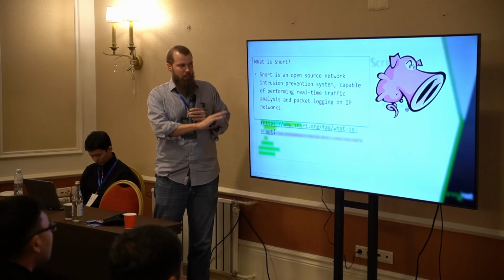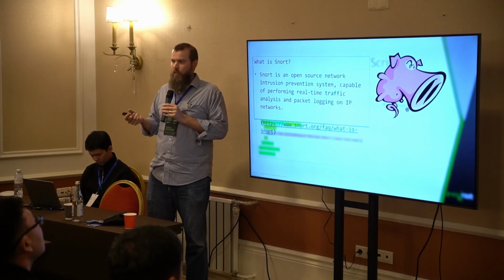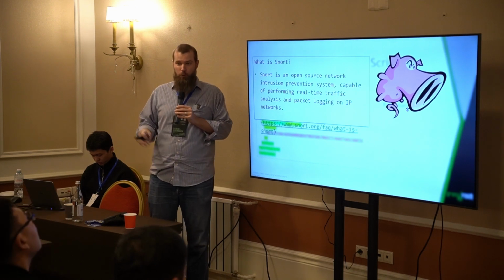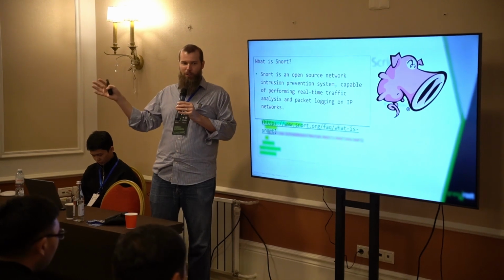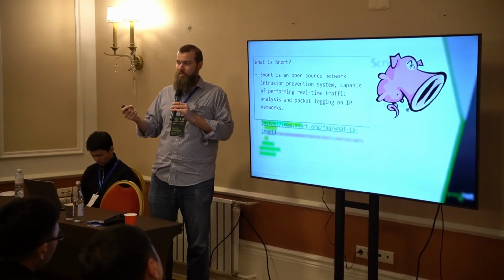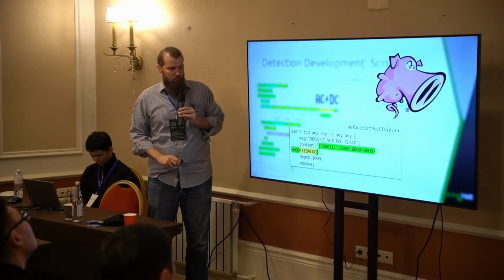Part of my intention for talking about some of these specific detection technologies in this workshop is to introduce people to how simple you can start with these. Because if you Google examples of Snort rules and other detections, just like if you Google examples of regexes, then you'll quit before you start because they're like a mile long and insanely complicated. So I want to encourage all of you, you can start very simple with things like Snort rules, and we'll look at a couple examples of these.